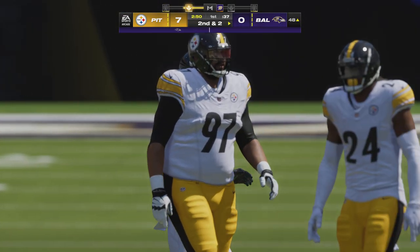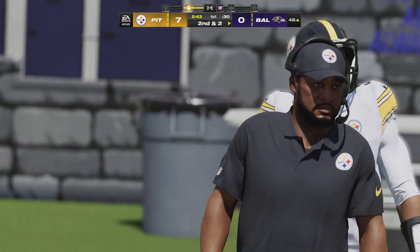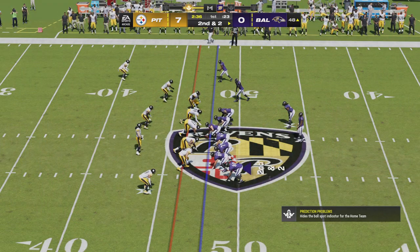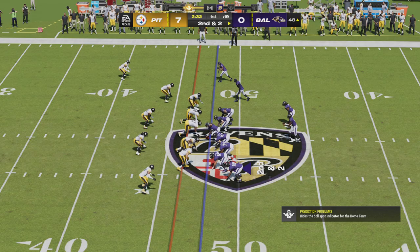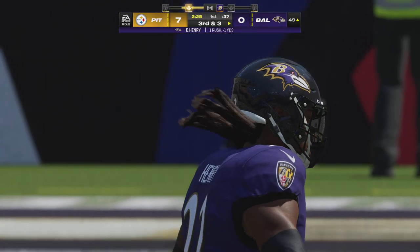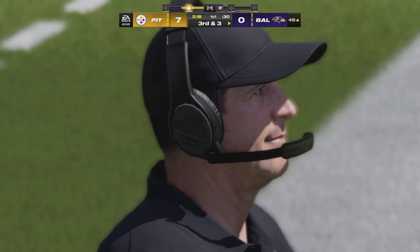Nothing fancy on first down, but a very consistent type of play. Hit that slant — a lot of people call it an extension of the running game, and it can be, because if you hit a guy on the run like that he can go for big yardage. Sets him up nicely for second down, staying ahead of schedule. That play goes nowhere, losing yardage back near midfield at the 49 — he'll lose a yard, so now they need three yards on third down. With his size he's a tough man to bring down, but they do a nice job stopping his progress. Third and three.